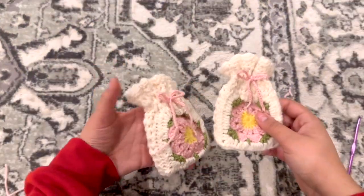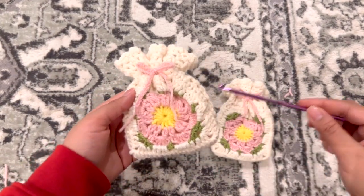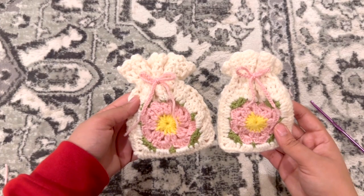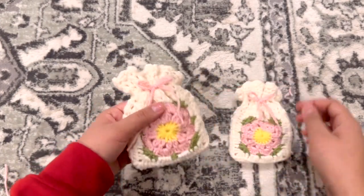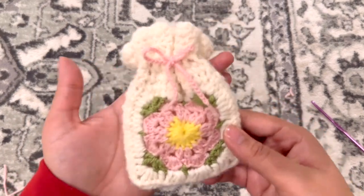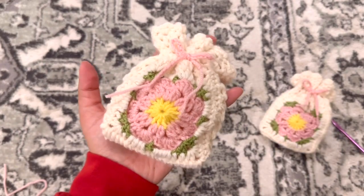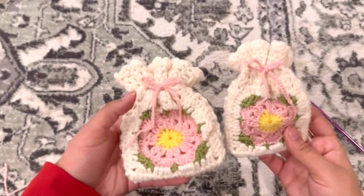Before I start the video, I wanted to let you know that I'm making this bag with a 4.5mm crochet hook. The reason why these two bags are different size, even though I use the same yarn, is because I made this bag with a 3.5mm crochet hook. As you may have seen on my TikTok, it's quite mini, it's smaller than my hand. However, this is practically the same size. I will give you the measurements for both pouches in my description box.